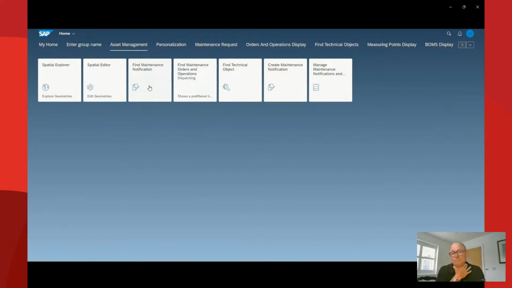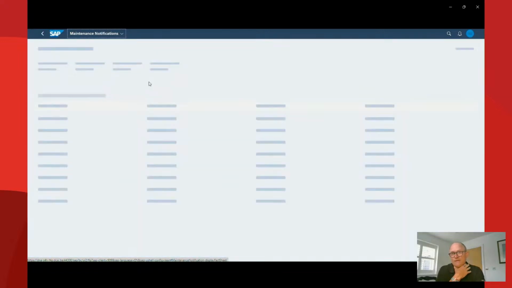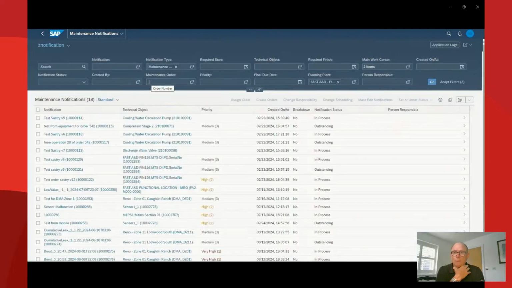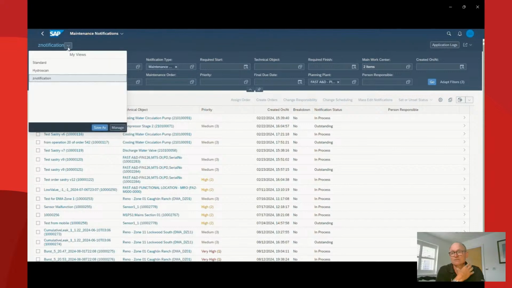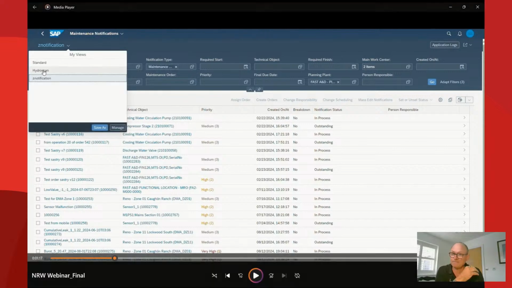The one in particular I'm really interested in is finding the notification that's just been triggered. What I've built out here in this notification list is a variant specifically for this Hydroscan demo, and this introduces some parameters around the list edit that will focus in on the notifications relevant for this exercise. Again, entirely configurable, really down to you how you create these variants to identify the information in the most efficient way.